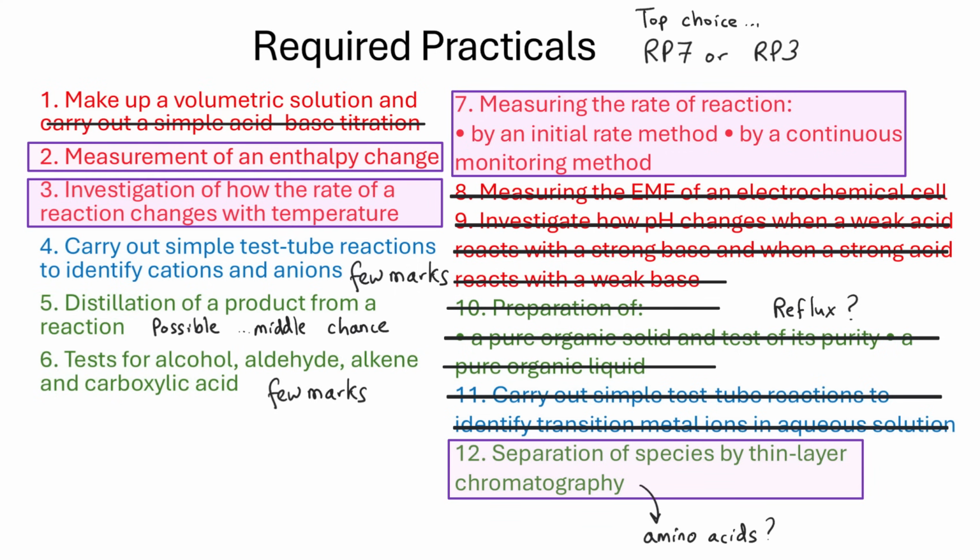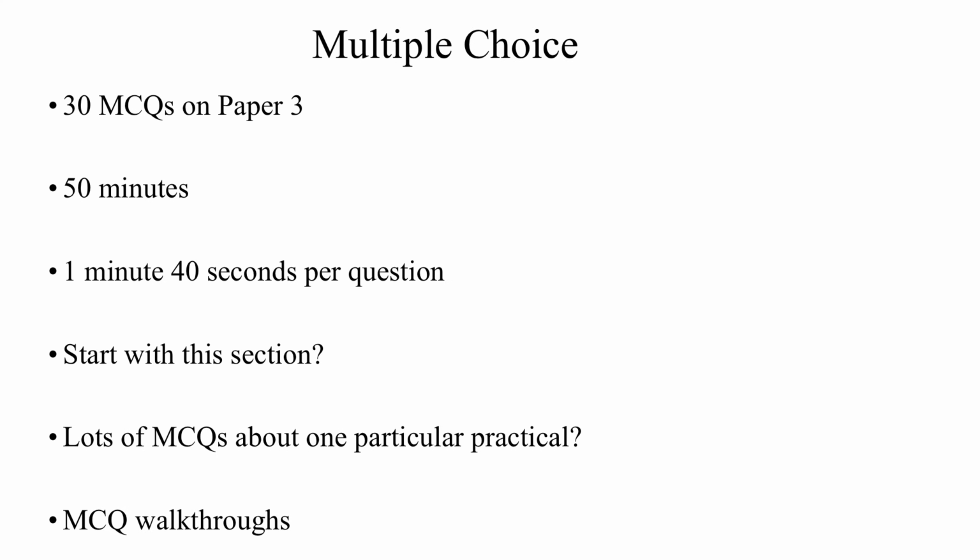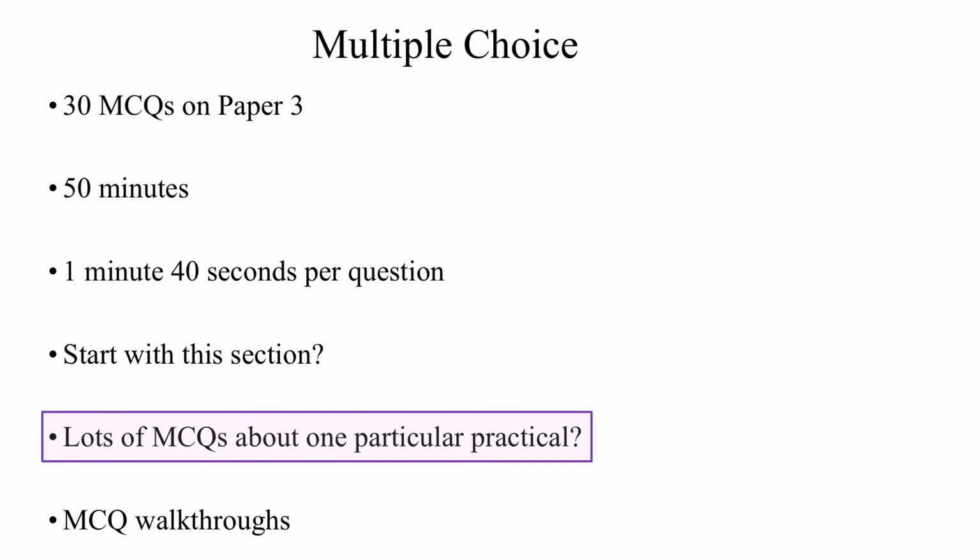And thin layer chromatography, we've not had tons of stuff on amino acids. We had a little bit on paper 2, but we could have a bit more from a chromatography point of view, perhaps. There are 30 multiple choice questions that could come up on paper 3, and they're often a little bit random, the odd mark here and there, but sometimes there are 2 or 3 questions, one after another, all linked to one particular practical. And so that's something that could come up this year, and maybe chromatography could be not its own question on section A, but perhaps 3 or 4 questions in the multiple choice section.